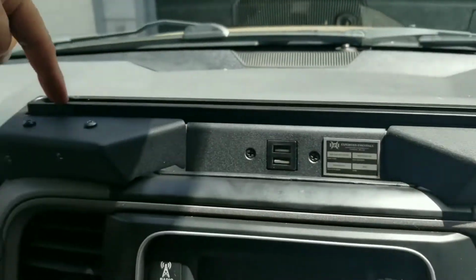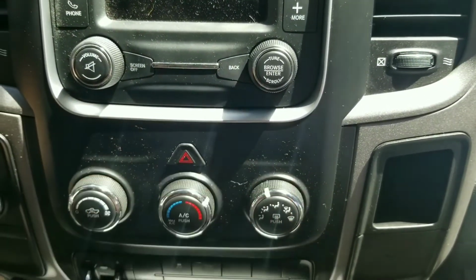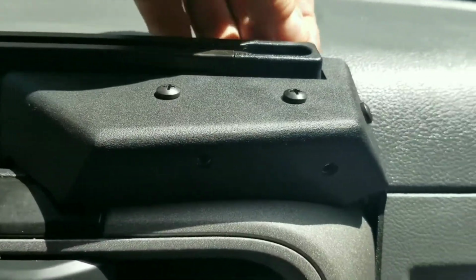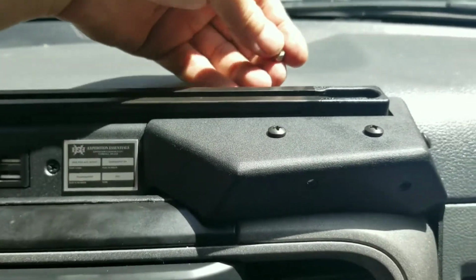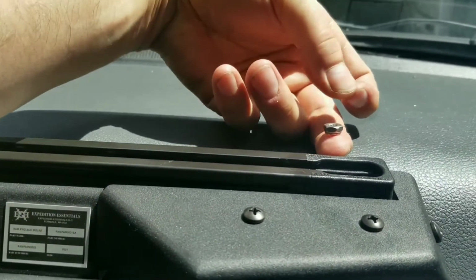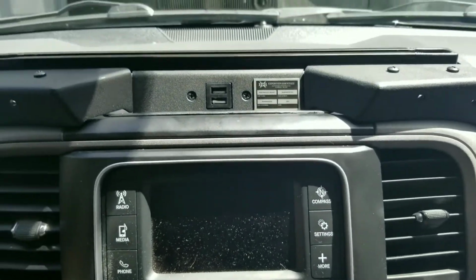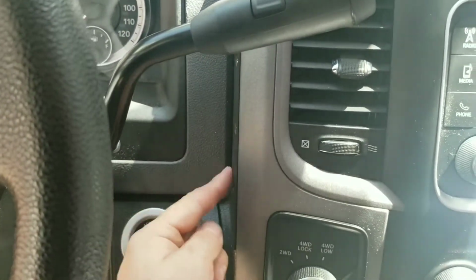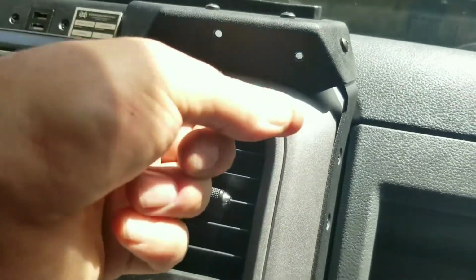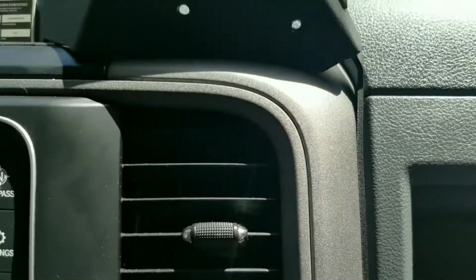So these four, the two on the ends that require the nuts on the back end, I didn't use a washer again because that's just way too difficult. And frankly, the washer is not much bigger than the actual nuts. It's fine. It got super tight. What I found was the easiest way was to put the nut on my finger like this, keep the screw out of the hole, smash it up underneath and get it lined up, and then just drop the screw in and thread it. That made those really easy. And then it made me think, maybe that's a way to do these. You know what might work is get a little super glue on your finger, super glue the nut onto your finger, and then stick your finger in there to get it lined up, then stick the screw in and thread it in. That might work.